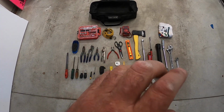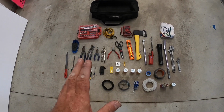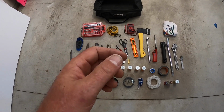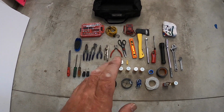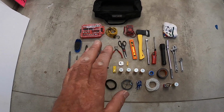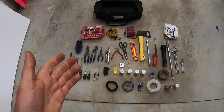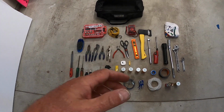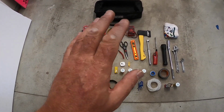This is the toolkit that I've been carrying with me for over 45 years of traveling around in trailers. This is the set that I use. This won't fix everything. This will get you out of most jams, most problems, and allow you to continue camping. This is what I call my save a camp kit. If something breaks and you can't fix it, you have to go home. This will save that camp.